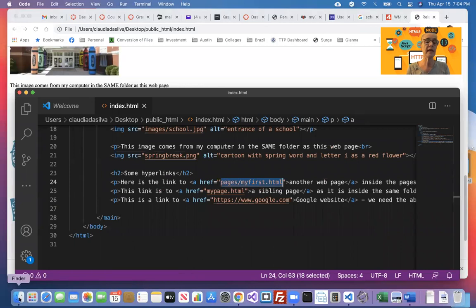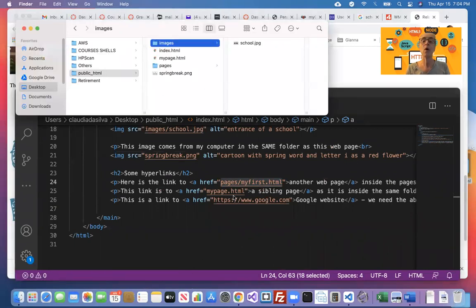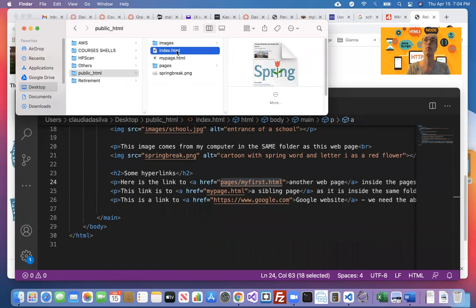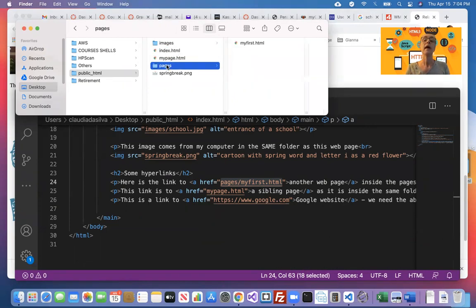In this case, I'm calling my first.html, which is inside the pages folder, relatively from the index HTML, which is the one I'm coding from. I need to open the pages folder to reach my first HTML.